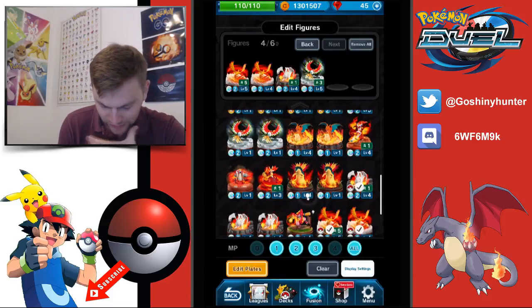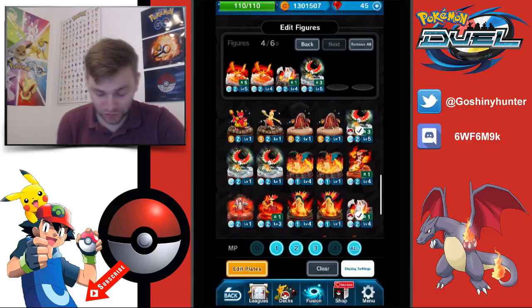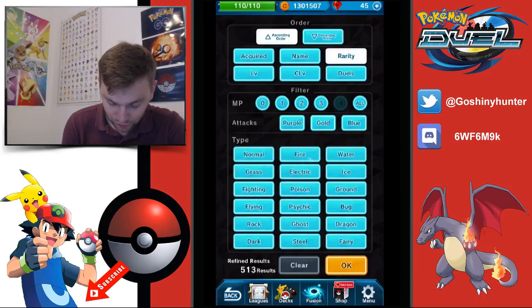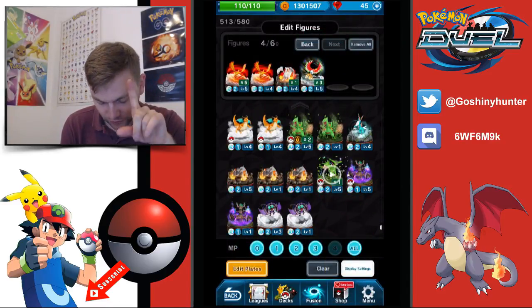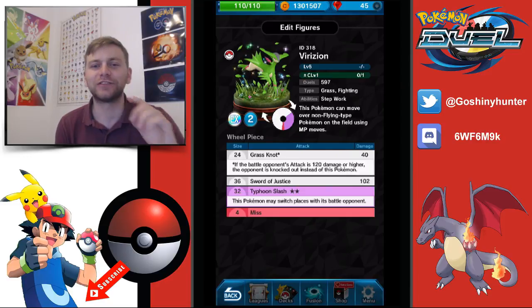I don't want Entei in my squad. I don't want Charizard with its terrible MP in my squad. What I do want are some hidden wonders, and I'm looking through those EX figures. Wait a minute, oh, one thing I forgot, sorry. Typhoon Slash. Virizion.